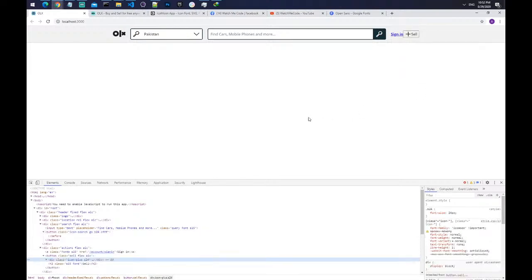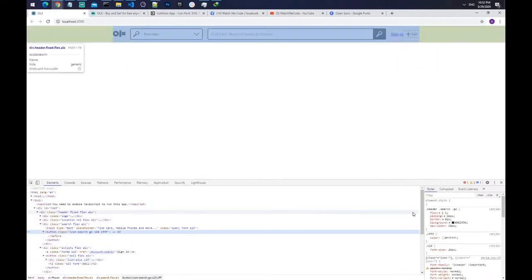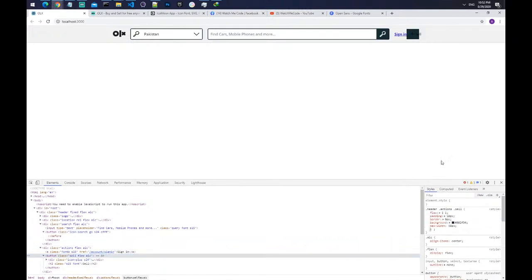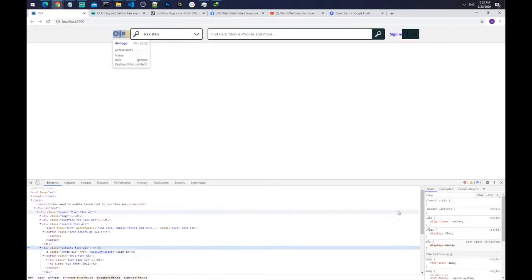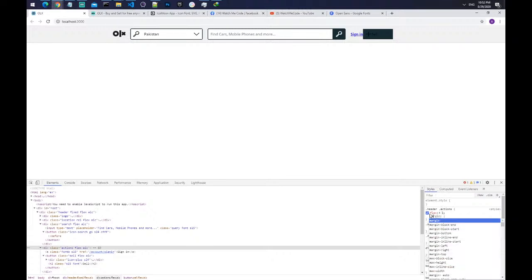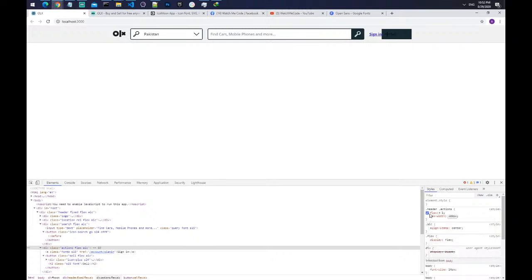and select the cell, and why not just quickly copy and paste the button, and we will use 120 pixels, and for the actions we will add flex of 1, and max width should be 200 pixels, and align items right, oh sorry, flex end, and justify content to flex end as well.